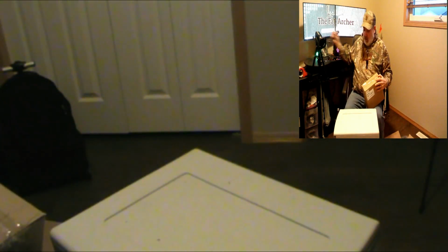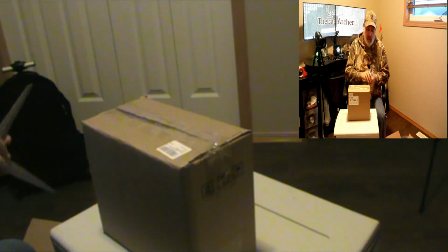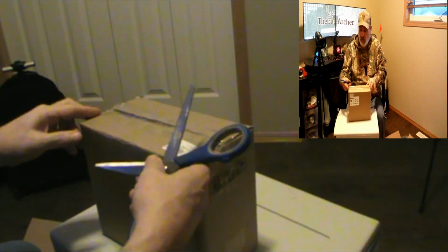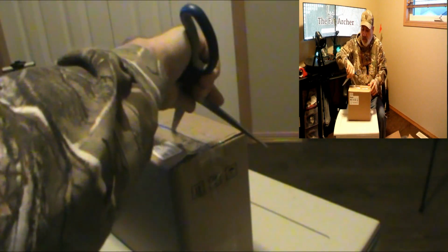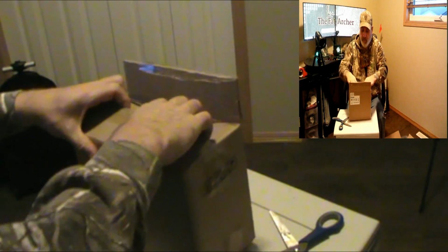Excellent. So this doesn't look very big. When I was looking at the dimensions when I was ordering it, it didn't look very big. It's a 7-inch screen on it, so it's not HD. HD is a little bit more expensive, so maybe I'll buy an HD one once I understand how this one works and how good it is. If I need to have an HD one. It's all stuck here. We'll see. There we go.